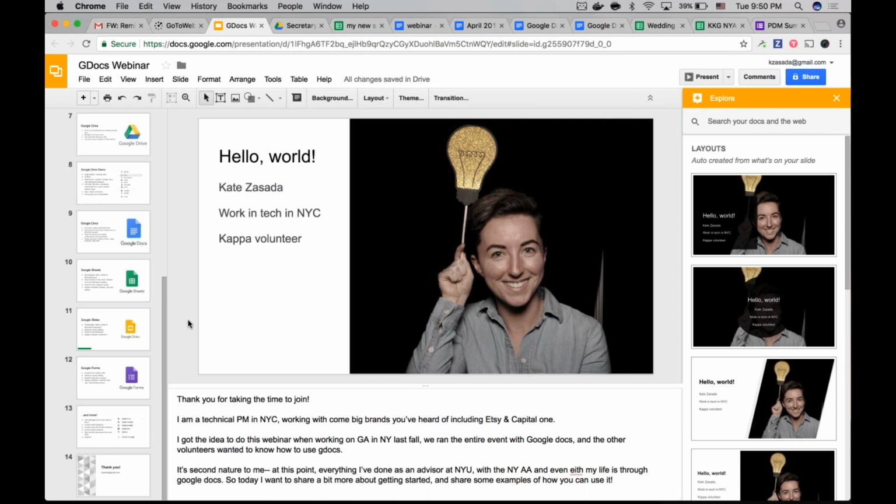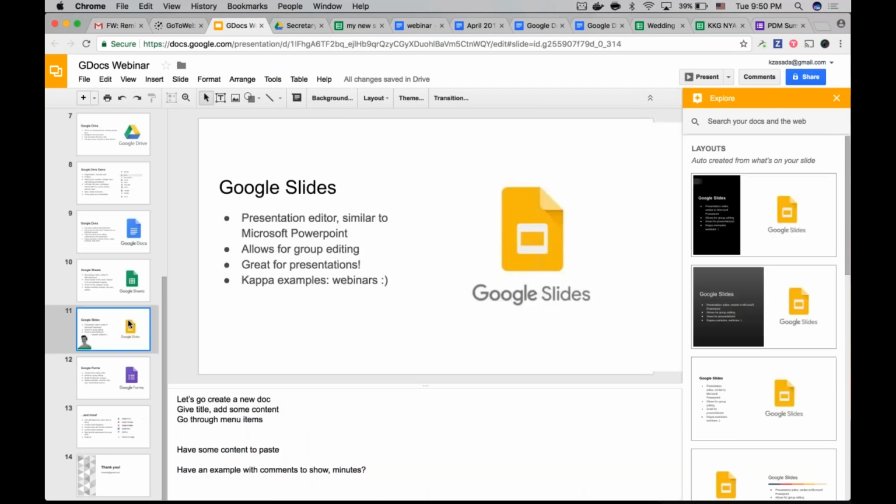Any questions quickly on Google Slides? Yes, Terrell wants to know if you can upload an existing PowerPoint into Google Slides. That you can. Same caveats apply, like you may lose some transitions if the same transitions are not supported, or it may not translate perfectly, but you absolutely can.